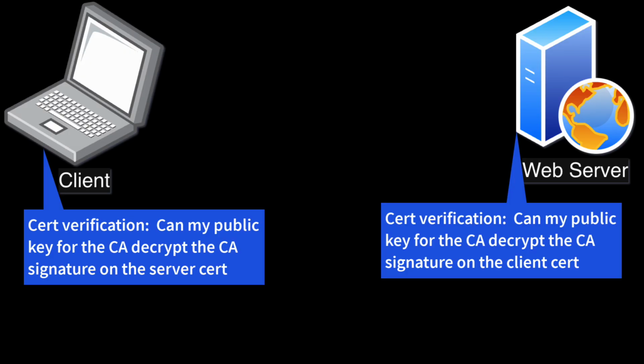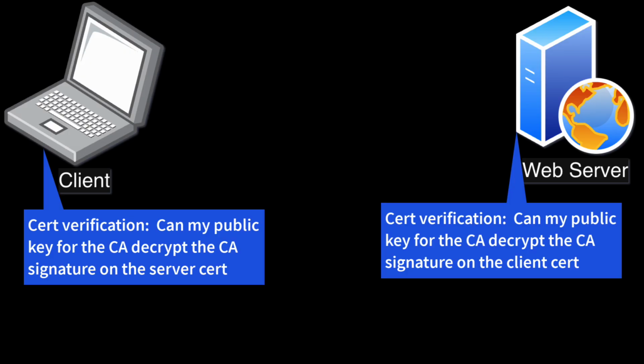Step 3. The client browser uses a set of known CA public signatures to see if the appropriate CA public key can decrypt the CA signature. If not, the certificate is considered invalid. If it can, the client begins further evaluation of the server's certificate. This same process is followed by the server to validate the client certificate.